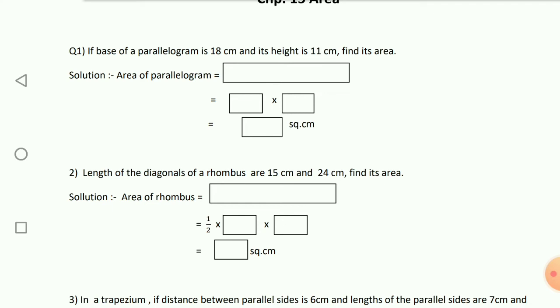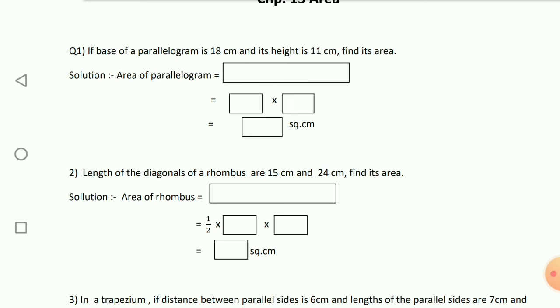This worksheet you should practice at home. The answer key will also be provided to you all. Make sure you are practicing such problems, because in the examination, when you suddenly see so many boxes, there is a chance of getting confused. So to avoid confusion I am giving some practice for this type of problem. You need to write the formula if the formula is not given, then substitute the values and then write the final answer.